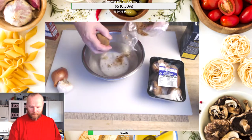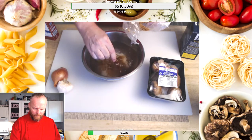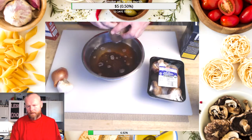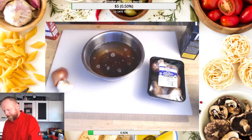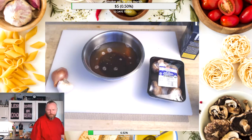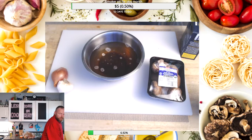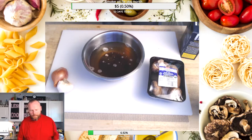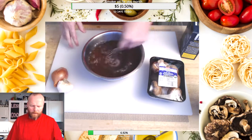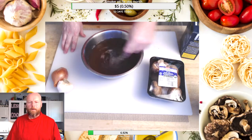Like a champion. So we're going to put brown sugar and salt in our water. So our standard brine is, what is it? Half a cup of kosher salt, half a cup of brown sugar, to 1 gallon of water. And we stick the chicken in there for at least a half an hour, up to 4 hours.